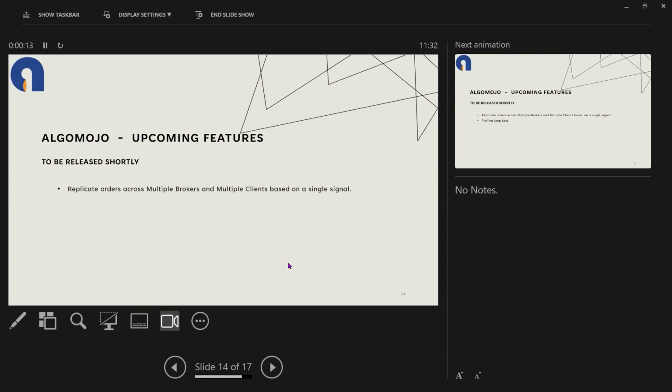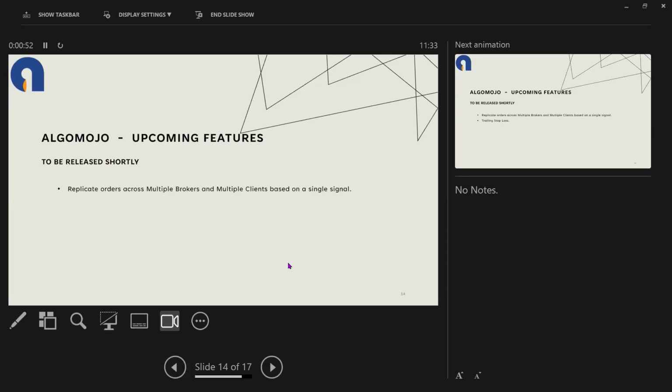A lot of people would trade with friends and family members, and whatever trades that they take, they want the same to be replicated across various other accounts, could be friends or relatives. So, to help those kind of traders, we are coming out with this facility where, based on one signal from either TradingView or from Amibroker or whatever tool that you're using, orders can be placed in your account, plus also the other accounts which you define, where you want the trades to be taken. That facility is under development.